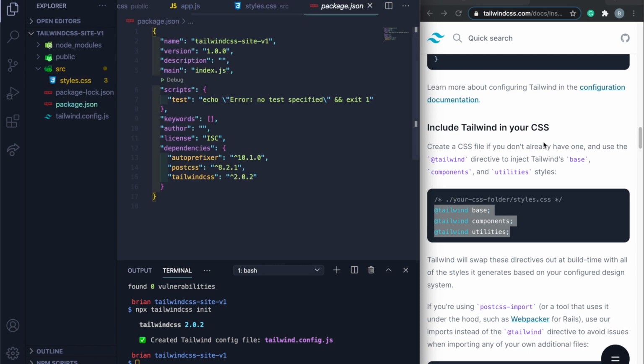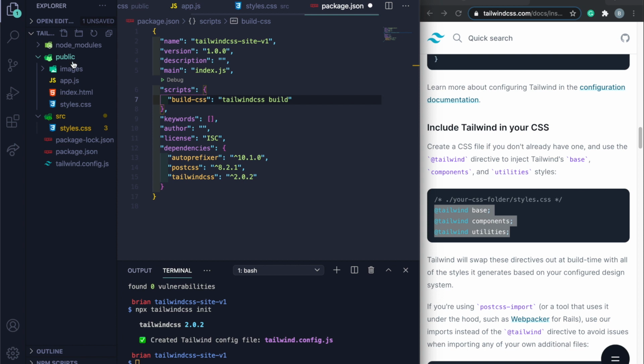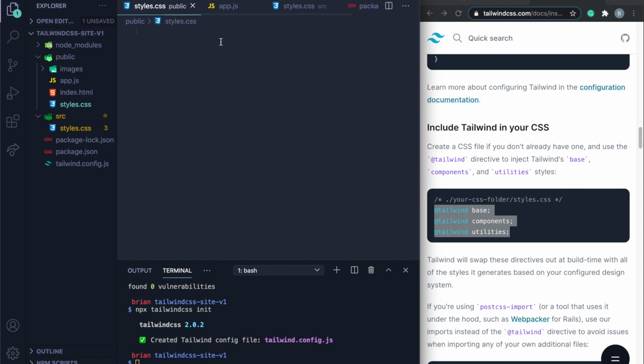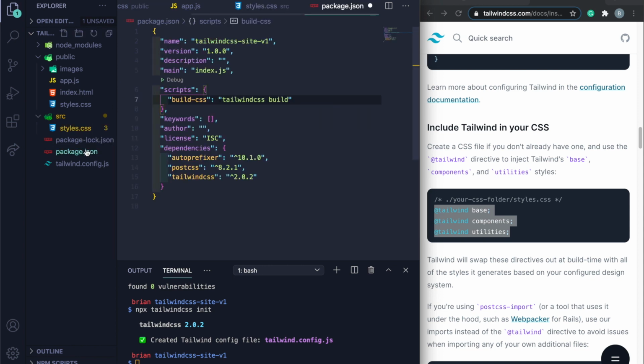Let's go to package.json, and then I want to add this little code in my scripts. So go back on this scripts tag, and just delete this line inside of it, and then we'll just say build-css, and then colon, and then quotes we'll say tailwindcss build. And before I finish this, let me show you what's happening. So right now, if we go to the public styles.css, it's empty, right? And then the src has these right here. So when I write this code, you'll see.